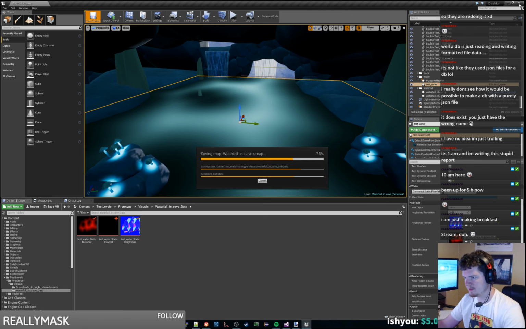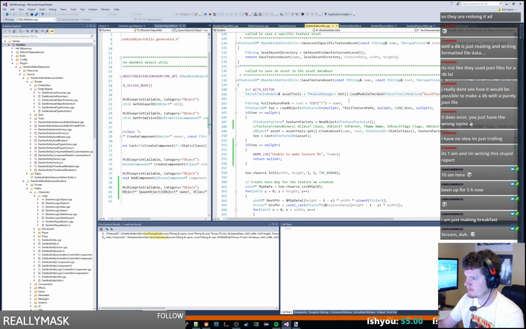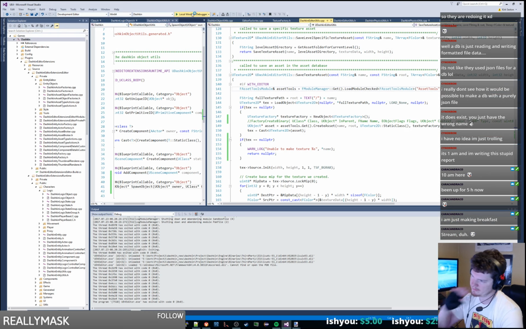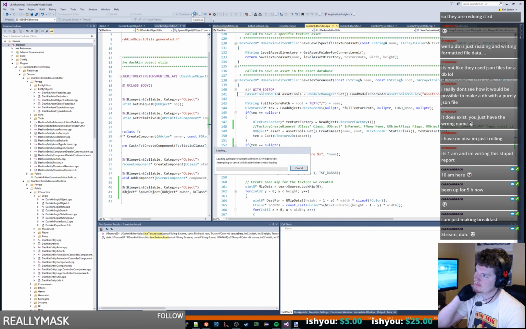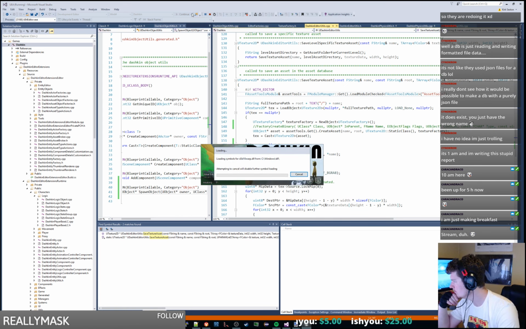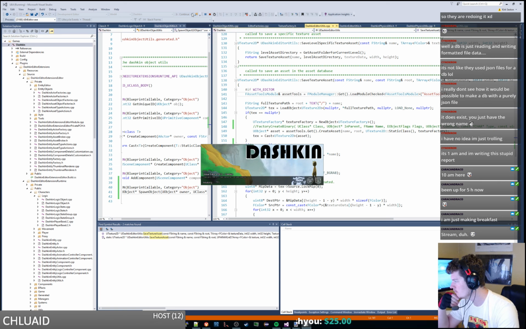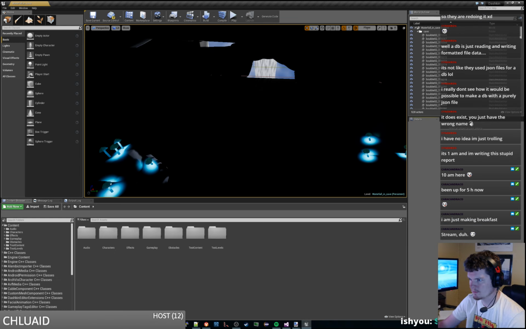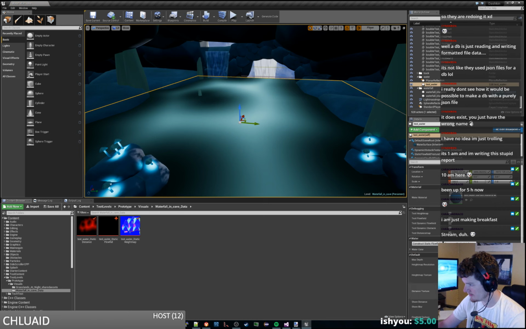So I'll do that, and then I'm probably going to go get food after I make sure it all is saving properly. And it's all there, and it's all set up.